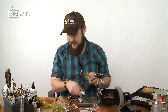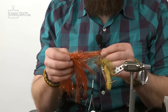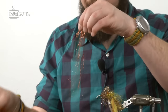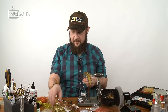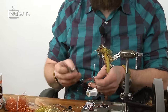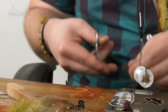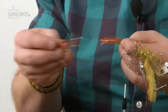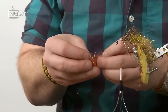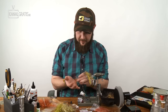Very well. Now we're going to take some of this orange. I think it's called orange. Yeah, this is orange, it's not copper. Wing and flash. Be quite generous. And this has sort of a different structure than both the gold one and the chartreuse one. It's really hard, you can't really rip it apart in the same way. So I cut it in sort of similar sections. Mix it so everything is facing in a different direction. Make sort of a ball like I did before, fluffy fleshy ball.